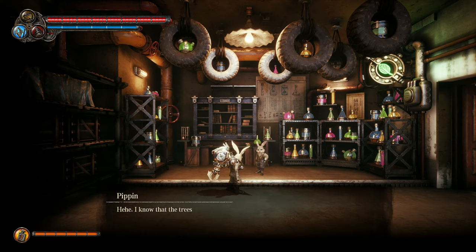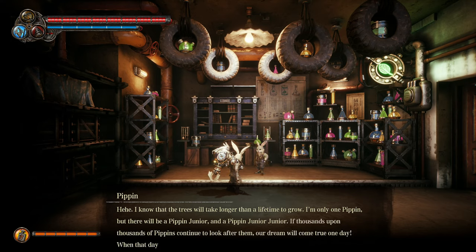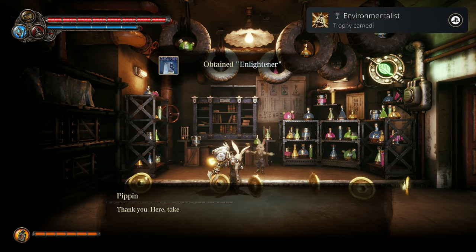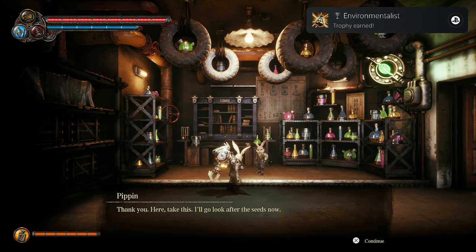That's where that voice line comes in. I know that the trees will take longer than a lifetime to grow. I'm only one Pippin, but there will be a Pippin Junior and a Pippin Junior Junior. If thousands upon thousands of Pippins continue to look after them, our dream will come true one day. When that day comes, the sunrise from the treetop should be absolutely breathtaking. That day will come. Thank you, Enlightener! I'll go look after the seeds now.